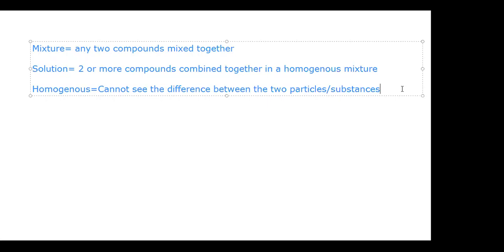Yeah, you can. You can see that. And so that would be a heterogeneous mixture. But a homogeneous mixture is going to be where things actually kind of dissolve or mix into one another. So like when you take water and salt, you're dissolving the salt into the water, and once you've mixed it in, you can't see which parts of that solution are salt and which parts are water. Okay, it is homogeneous. And that's what makes it a solution.